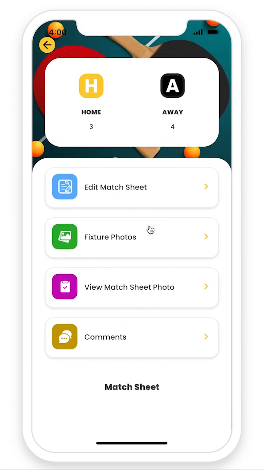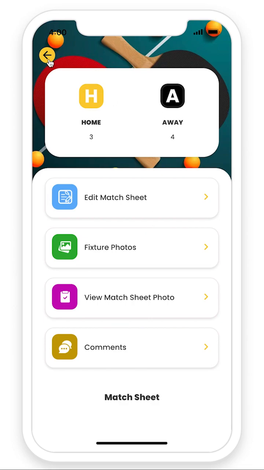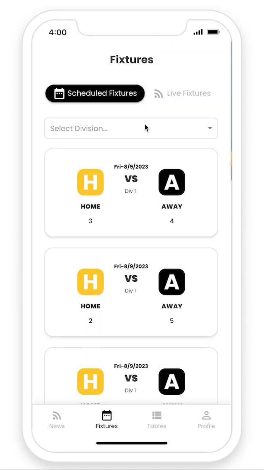Okay, and I'll do a different video then. So this is just the very setup video, how to go about setting up your league, adding your teams, adding your fixtures, and I'll do a follow-up video then on how to add the results for each match.